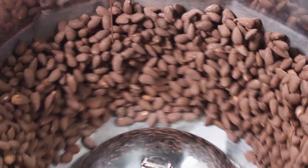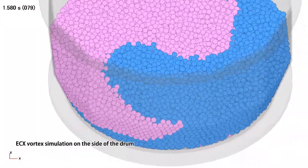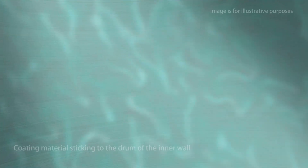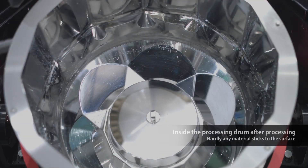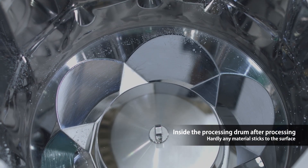Another advantage of ECX is its ability to reduce material waste. With unique vortex flow, each particle moves without stopping. If the amount of input is systematically maintained with an automatic feeding device, the pieces are stirred and centrifugally pushed against the drum wall, from which excessive coating material is rubbed off. This enables ECX to curb waste by reducing adhesion of coating material to the inner walls, which was not possible with previous machines.